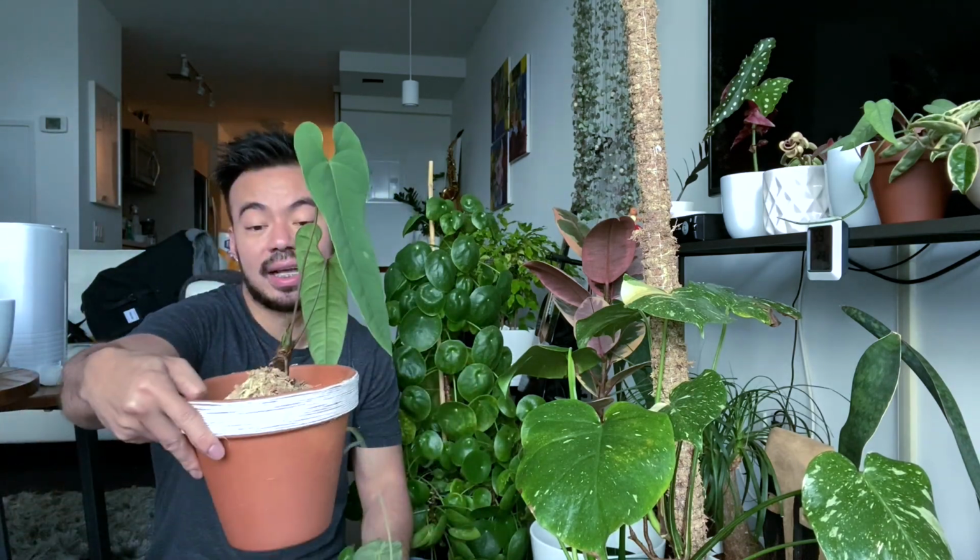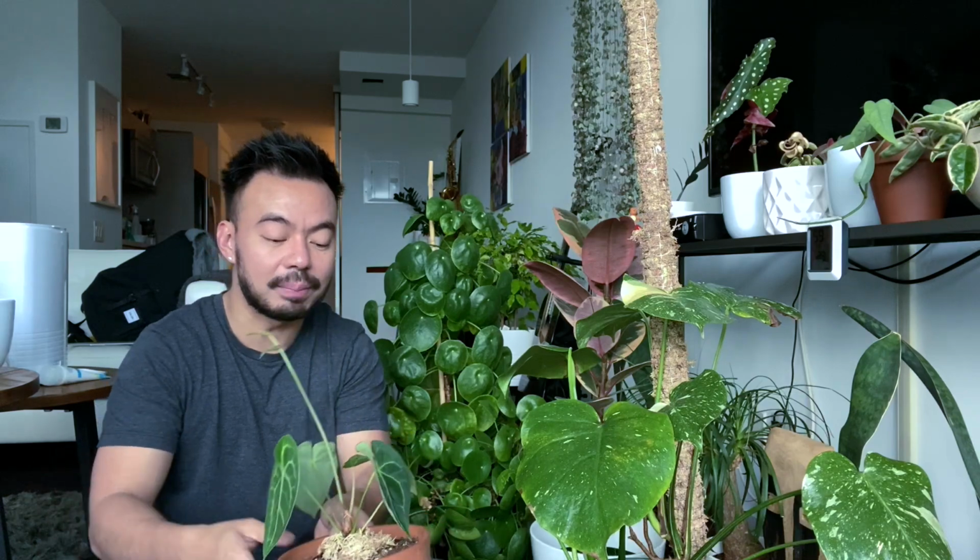Again, this just needs to be watered a little bit more often than this one, but this one has new growth, and this one also has new growth. It's just taking a lot longer to show up. So yeah, really experimenting when it comes to some of the soil mix I want to try with some of the plants.